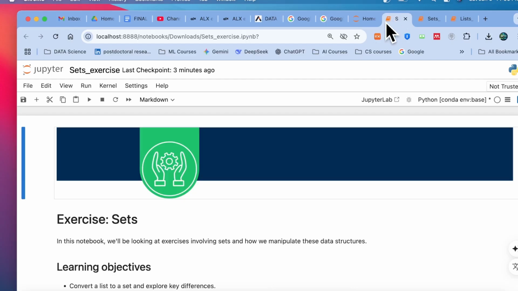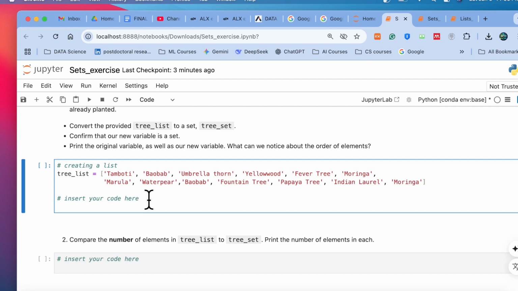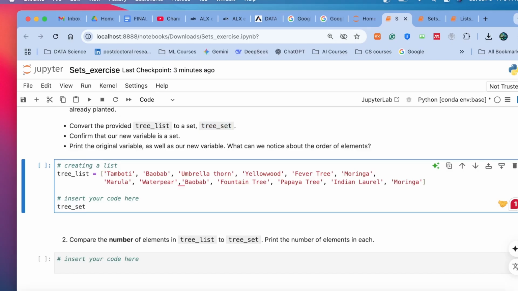Let's write our create lists, like tree. So we're going to make a tree set, right? This part. See this part and set, change it to set.